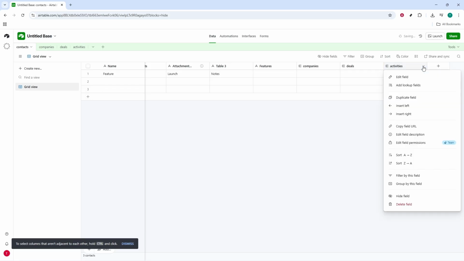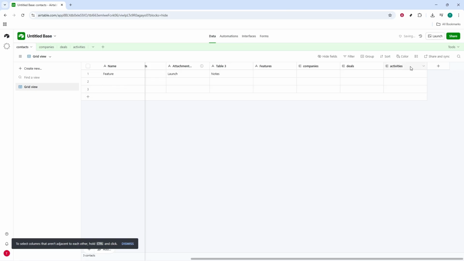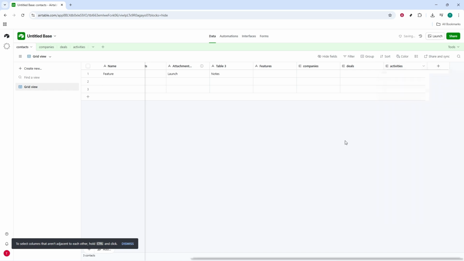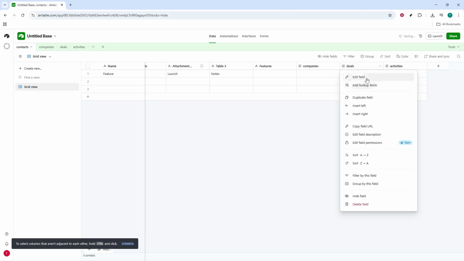In the table where you want the summary to appear, add a new field and choose rollup as the type. A rollup only works when you already have a linked record relationship, so the first choice you'll make is which linked field to use. Pick the field that connects this table to the records you want to summarize. For example, if you're summarizing hours from tasks into a projects table, select the field that links projects to tasks.